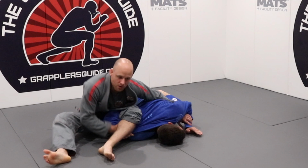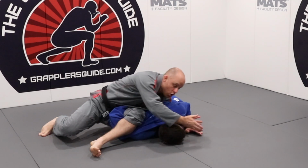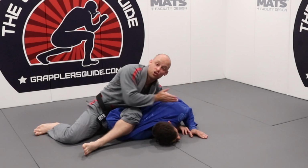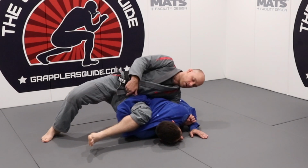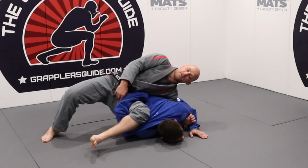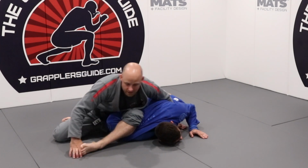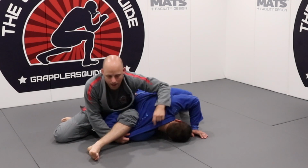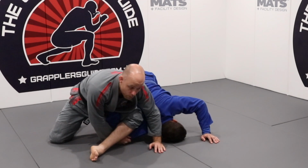At this point also, if you feel like you need to let go, make sure your ribs are tight, come up, hook underneath his shoulder like this, and then we come across towards the shoulder. We don't go across their back here because there's no pressure here. And I'm actually helping him release his hand and possibly get out. I also don't go like this here because if I just start going forward, I might be helping him get back to his knees and helping him even start to roll. I don't want that to happen either.